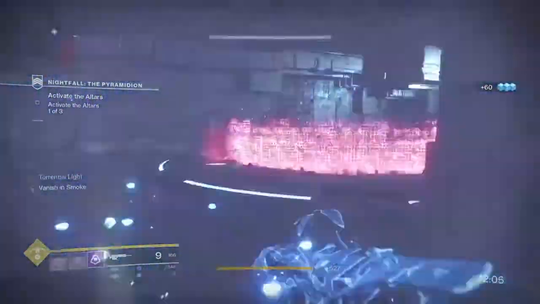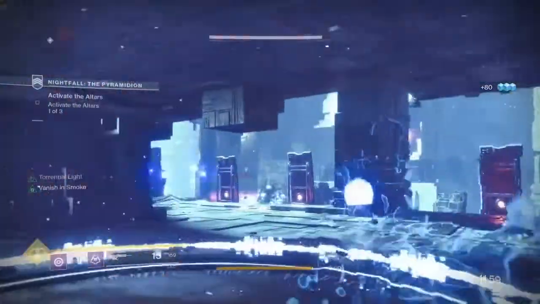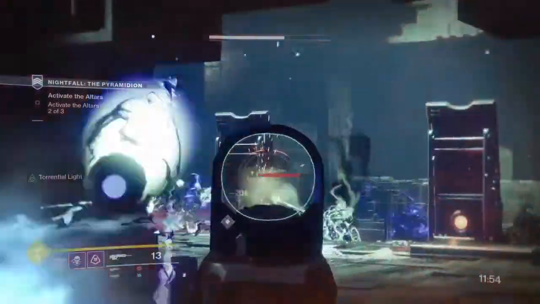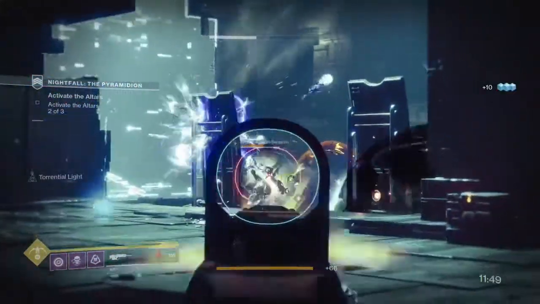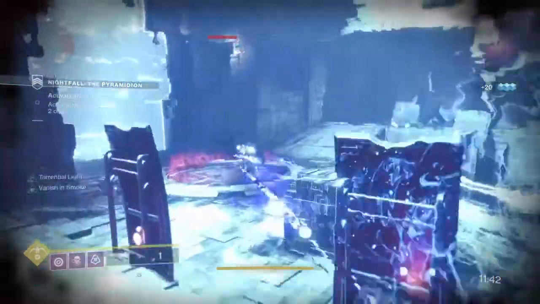So as you can see, I kind of like to get that bottom altar and then I go for the left side, and then I leave the far back for the last bit, because that seems to be where all of the captains and the big hitters, the heavy hitters, sit around. So, you know, just kind of be careful. You can kind of take your time a little bit, or if you're really good, you can just go.